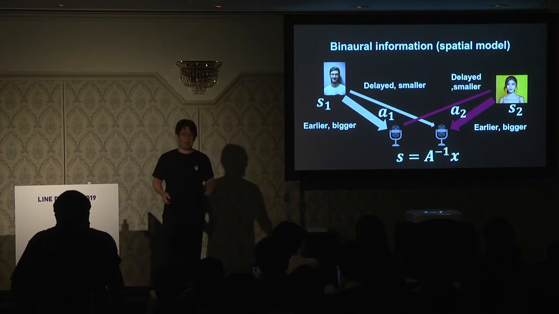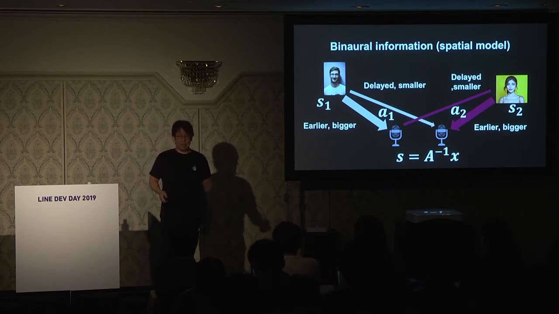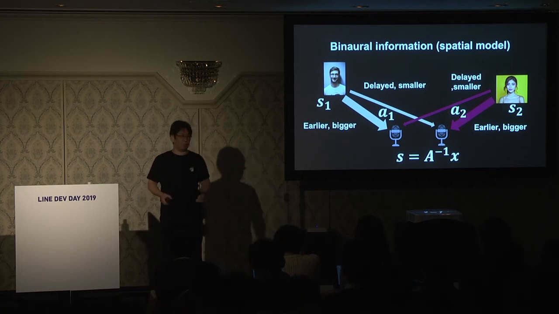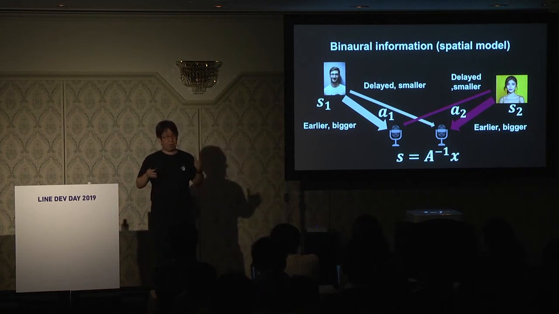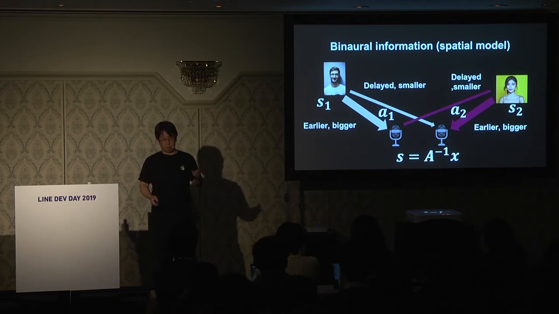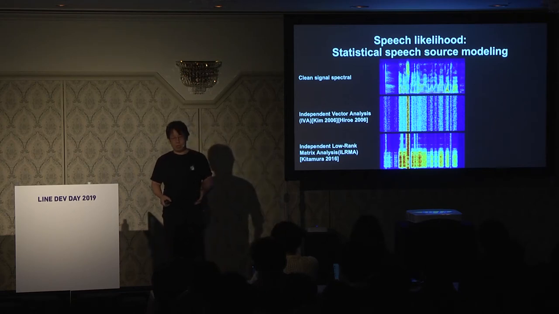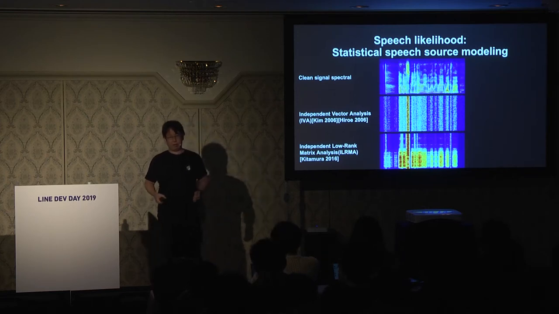The key point is that although we don't know A, we can set A at a certain level and get some kind of separation sound S. If we assess that separation sound as sounding like speech, then that setting was adequate. So by modeling something like a speech sound, we can do speech source separation. The people's voice has a very characteristic structure on the spectrogram, so we model the speech spectrogram.